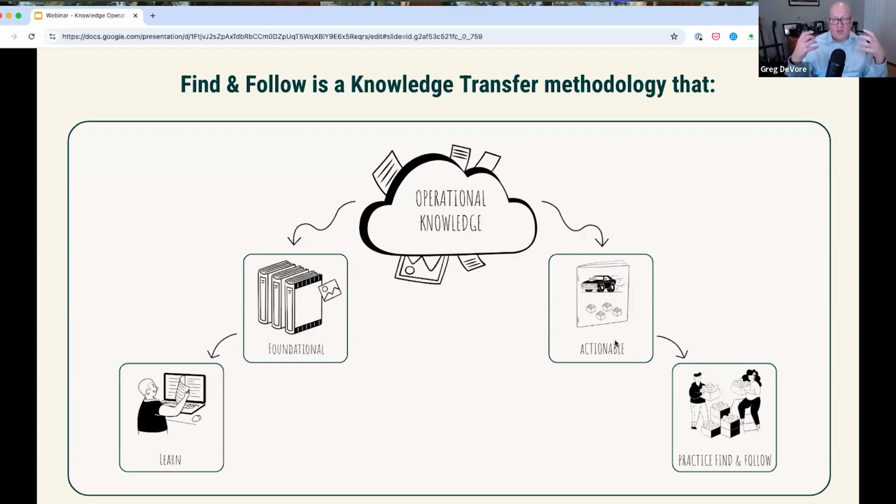By separating this out, we accomplish a lot because we can just learn the foundational and then we practice finding and following the actionable. So we dramatically decrease the amount of information somebody needs to keep in their head to do their job successfully. We also make it much easier to keep content up to date because foundational information won't change as frequently. So we've separated that out. We're not going to have to change that as frequently. And when actionable information doesn't have all this foundational information mixed in, it's much clearer, it's much easier to understand when that needs to change and how it needs to change. So this part of that strategy really makes a difference.